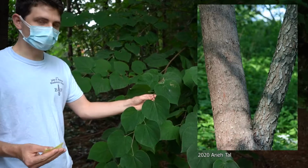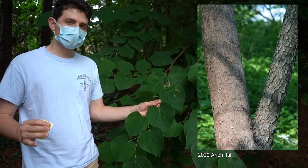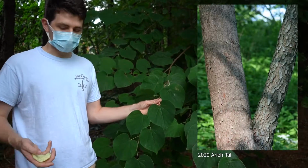The bark itself is brown when it's young. It's also smooth. As it gets older, it starts to crack and fissure, and it kind of becomes scaly in its shape, and it becomes a little darker and a little more gray.